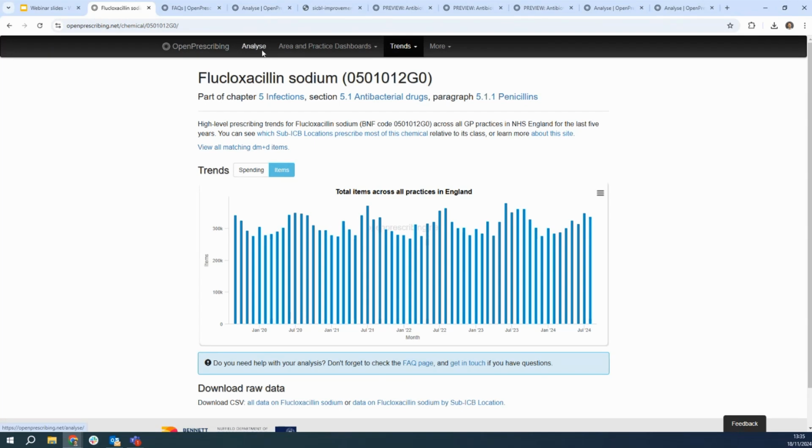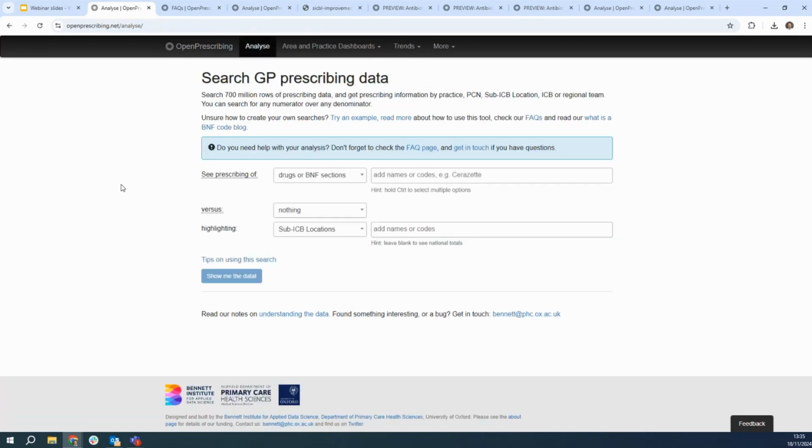We'll also show you the Analyse page and how you can use this to identify things in a bit more detail. So the Analyse page is where you can do your own analysis and you can dig out whatever you want. It gives you this form, which is a pretty blank page for you to do what you think and what you're interested in. I've got a couple that we've had a look at a little bit earlier today.